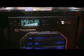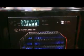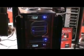Basically, it controls itself. It follows the temperature on the motherboard. Right, and that's displayed at the top here, is it? That's correct. Okay, so this isn't out yet, but do you know how much it's going to cost when it does become available? It's around 300 something, not more than 400 for each unit. So we have one for the video card and one for the processor.